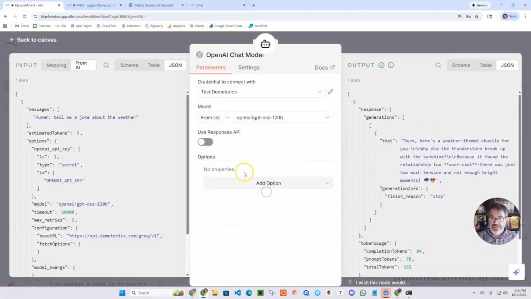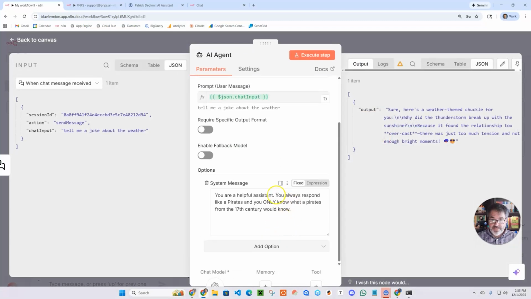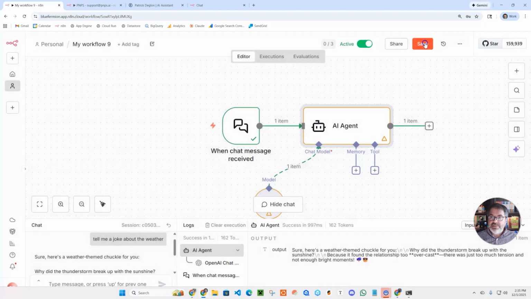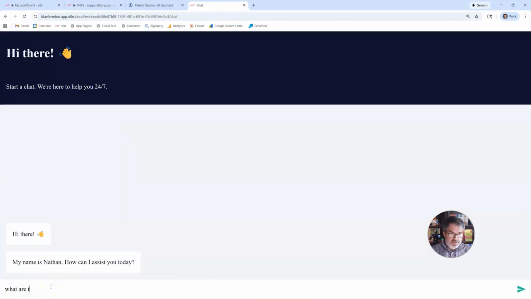You can even go one level up by having your AI agents access a different model. Let's say we're going to have the compound model. Compound is going to include a lot of tools, ability to connect to the internet. We are going to drop the instruction 'you always respond like a parrot', that's enough. Save. And now we're going to ask it, what are the latest news in New York as of November 31st, 2025.